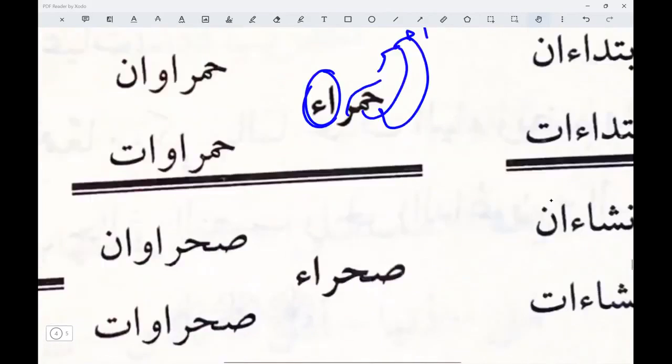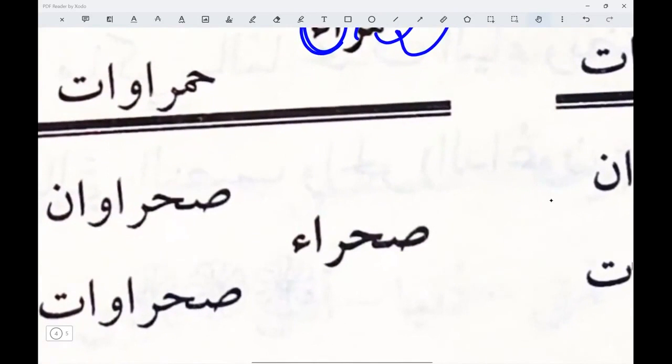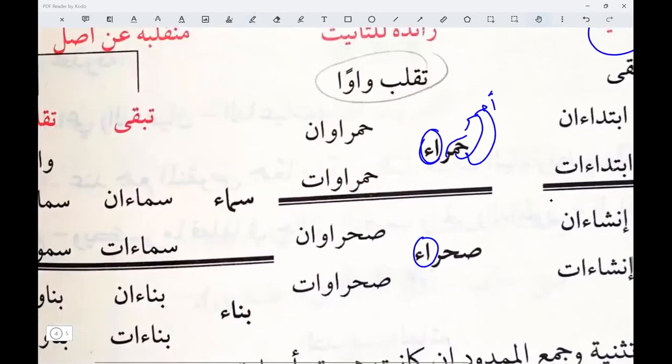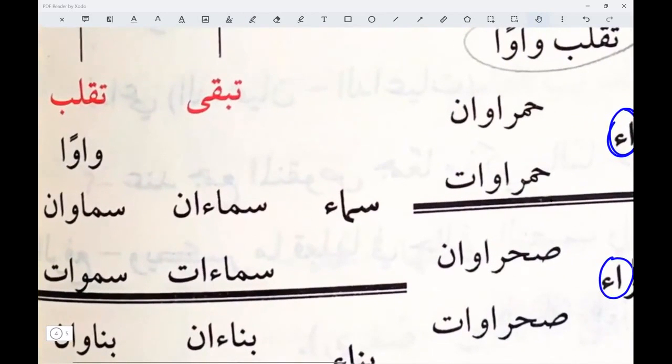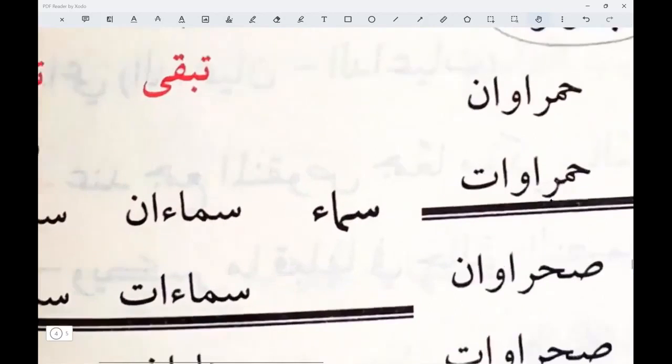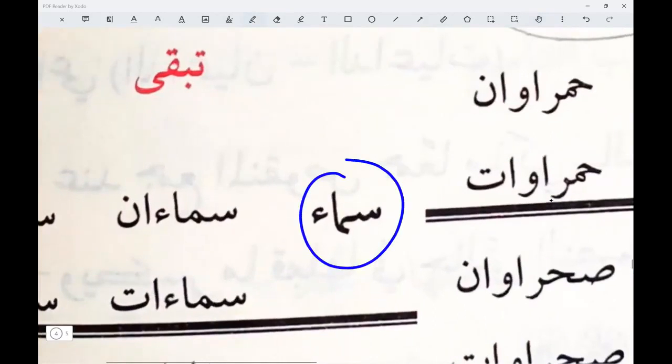Do you understand? Same thing is sahra. Okay, so this hamza and alif has been added. Then we have some words that are not part of it, and not also additional, something that has been changed, which is the sama. So the original word is sin, mim, and wow. You understand? So then wow has been converted into hamza.